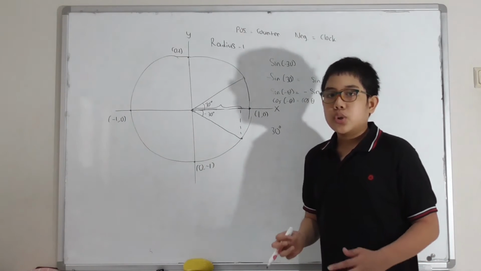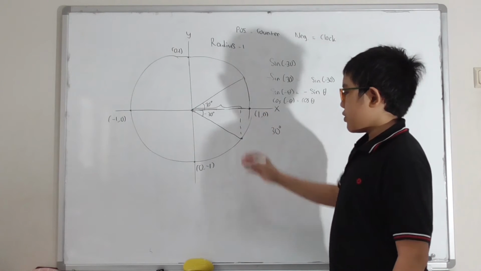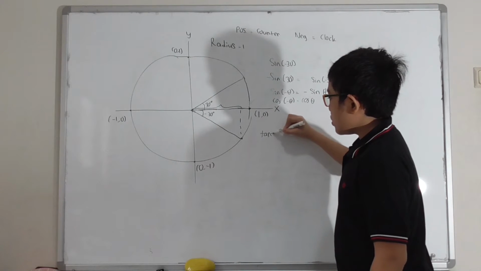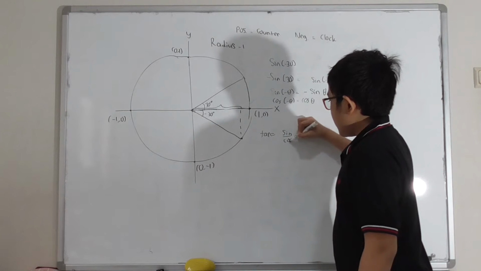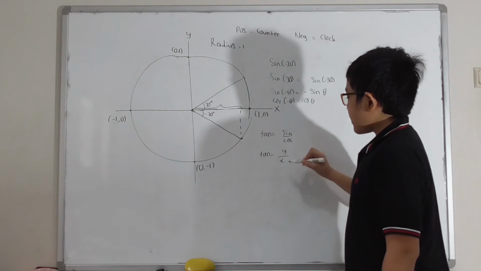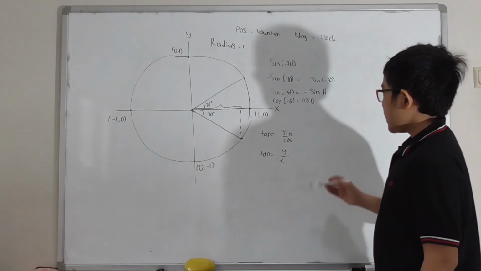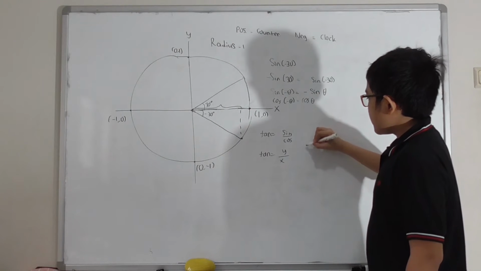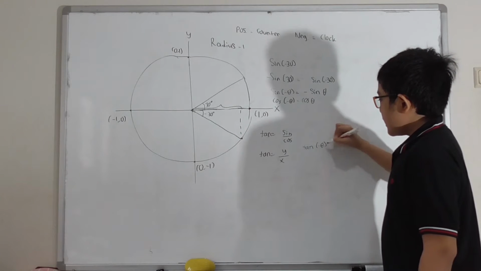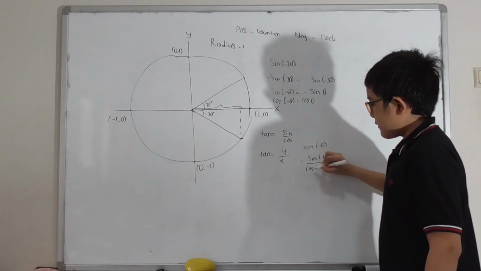But what about tangents? Well, for the unit circle, it's quite hard to write the tangents in one of the angles. However, we do know that tangent is equal to sine over cosine. So then, tangent is going to be the y value over the x value. So then, what about tangent of negative theta? Well, we know that tangent is going to be equal to sine over cosine. So tangent of negative theta is equal to sine of negative theta over cosine of negative theta.